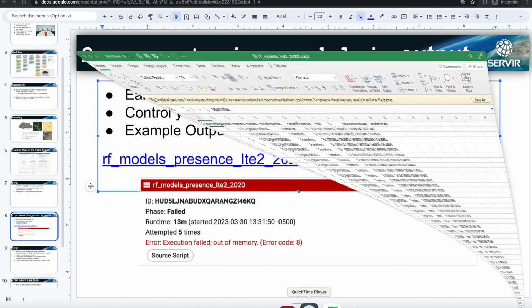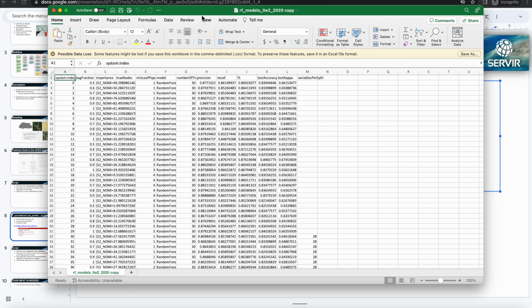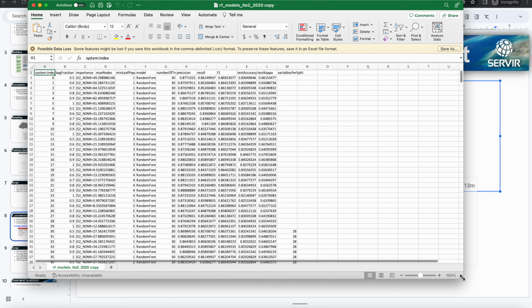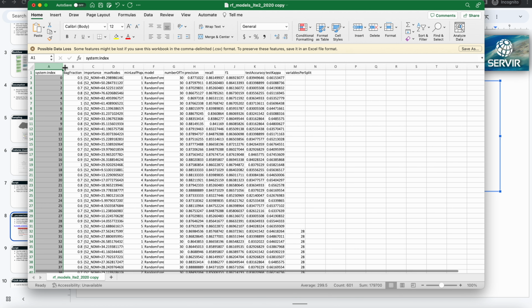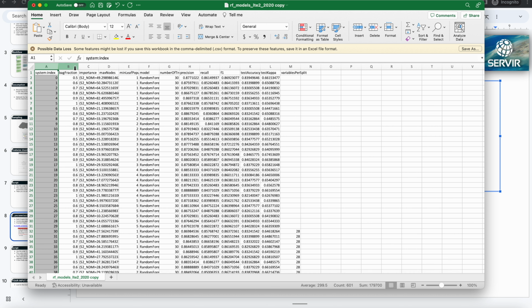So here I have already downloaded and loaded my model output, and this is your system index. That's the number that's automatically assigned. Back fraction, remember we started with 0.5 up to 1, and this is repeated for different parameters.